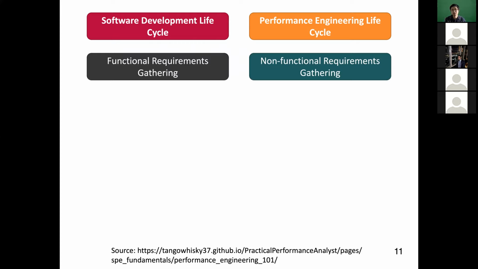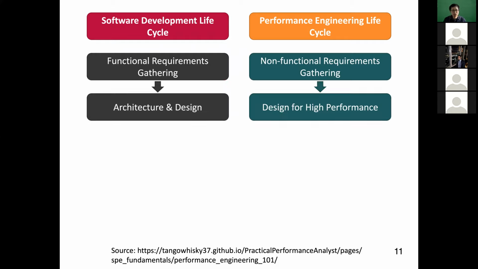We would gather non-functional requirements such as the system should handle the user request within 3 seconds, right? The system should be able to handle 100 million users at the same time. That's non-functional requirement, okay? The next step is architecture and design. You want to have an architecture of your whole system. You divide your whole system into smaller components, and design is a lower level, more detailed design of your system, right? You design the structure for each component of your entire system.